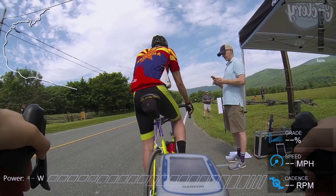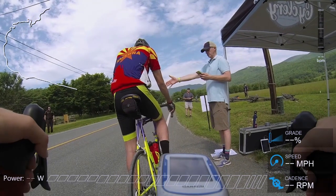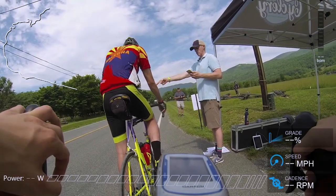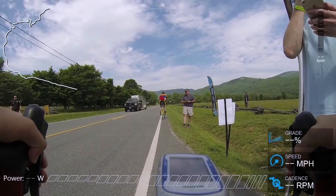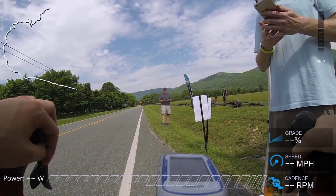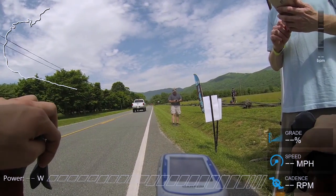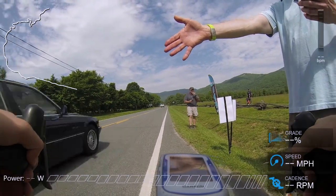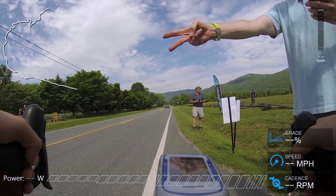So basically the game plan is, try to conserve effort at the bottom so that I can haul ass at the top, and hopefully pass people who went too hard at the bottom. You can see at the little map in the upper left corner, we've got a long straight section, a false flat, maybe 1-2% for 1 or 2 miles, and it's only when it curves up to the right that you start going up the mountain. Here I got 10 seconds or whatever he just said, and then we are off.